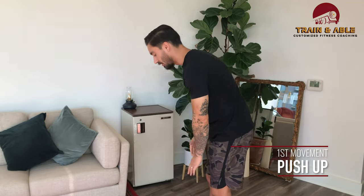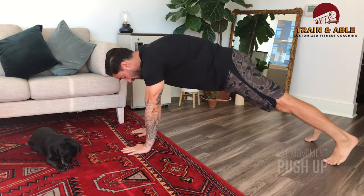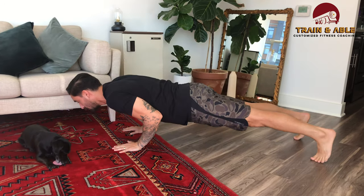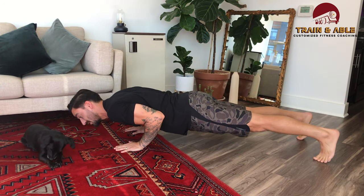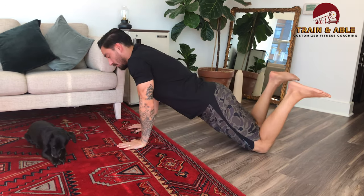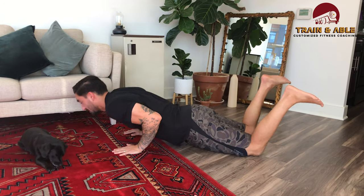No equipment needed today. Let's get into that push-up first and foremost — you're gonna come to the floor and make sure you don't step on your dog while you're doing it. Elbows are gonna be tucked in, nice flat body throughout. Come down in one piece and raise in one piece. If that's too challenging, slowly lower yourself, then at the bottom lift up those toes and go from the knee. If that's still too hard, just stay from the knee the whole time.